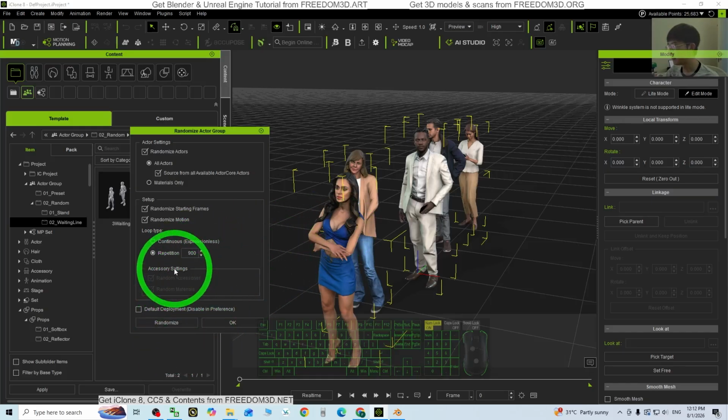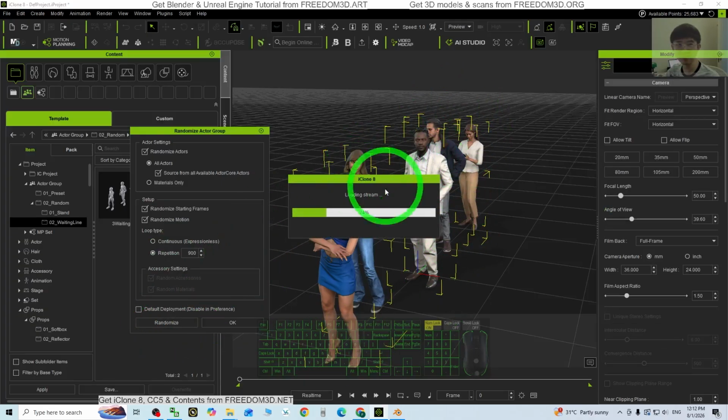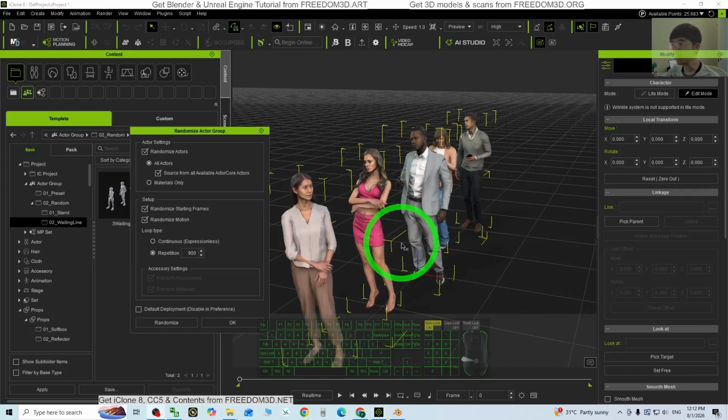Then I click randomize. It is going to randomize everything. Just wait for a few seconds. Now it's done. You can see different faces, different clothes, different body motions.